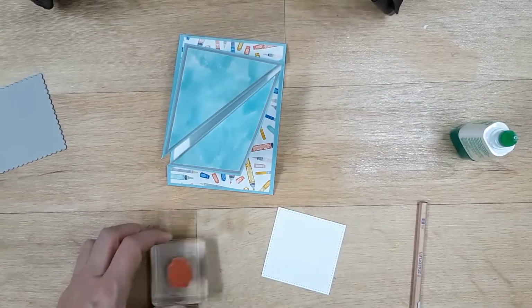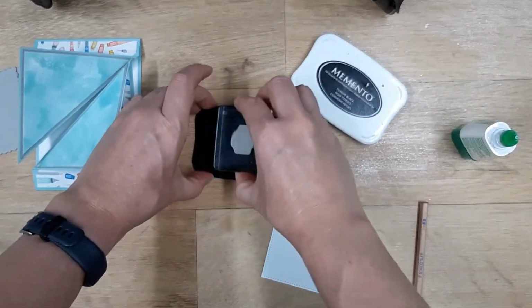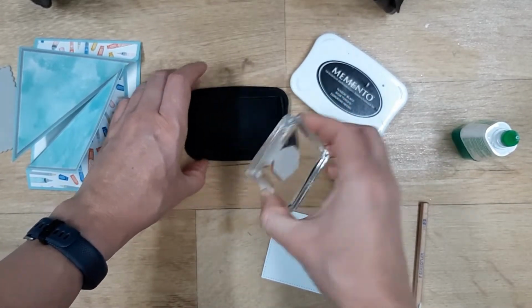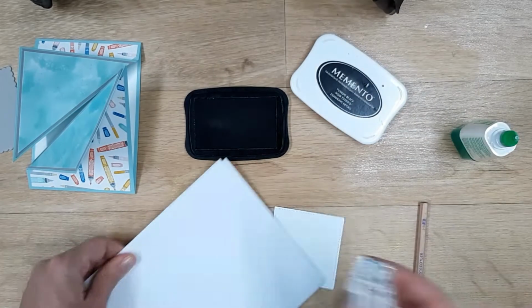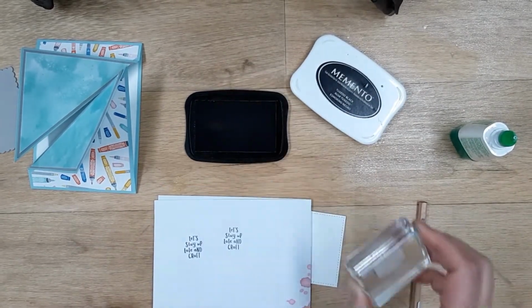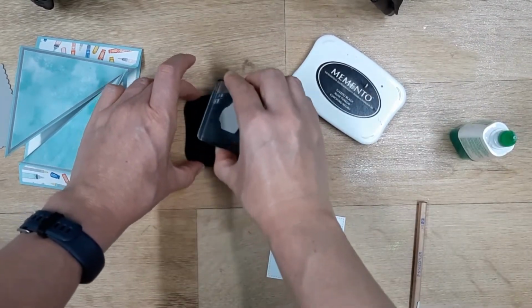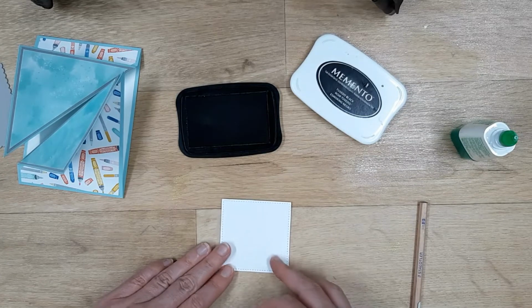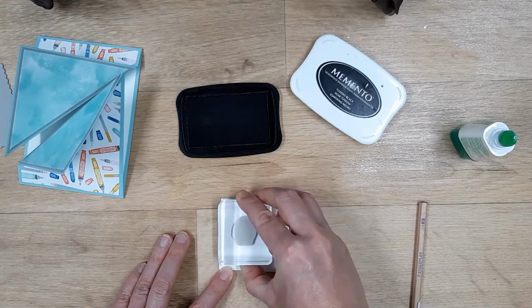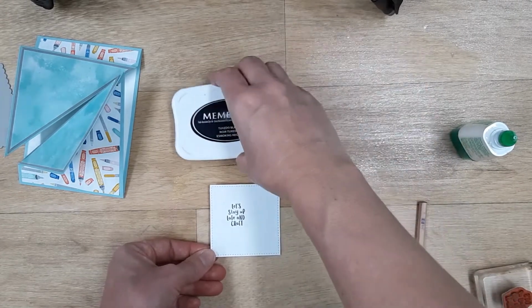All right, and I'm going to get my Memento Black. Now, when I stamp this, I don't have any grid paper. Here's a piece. Let's just practice on that. Okay, that's pretty square. All right, I'm happy with that. I usually have grid paper down. I've just realised I don't. So I'm going to ink it up, and I'm going to put a little cluster of things over here. So I want to put this up in this corner a little bit. So let's stay up late and craft. So that's my sentiment for that.